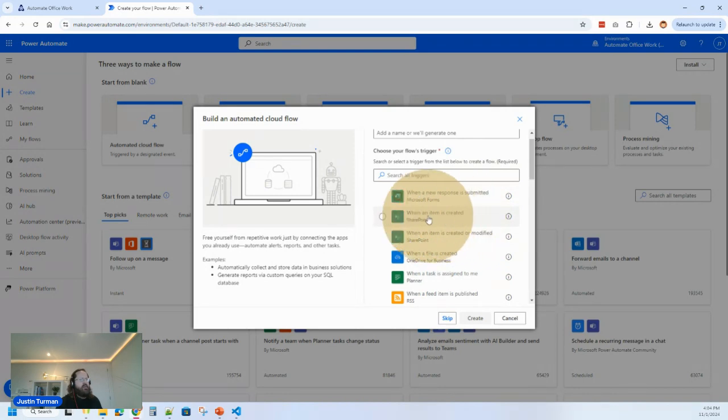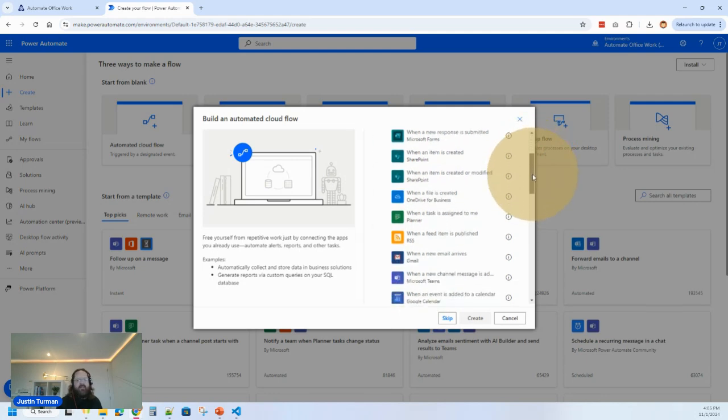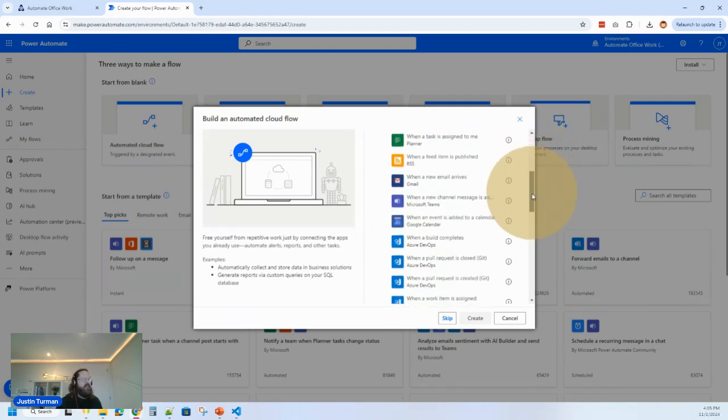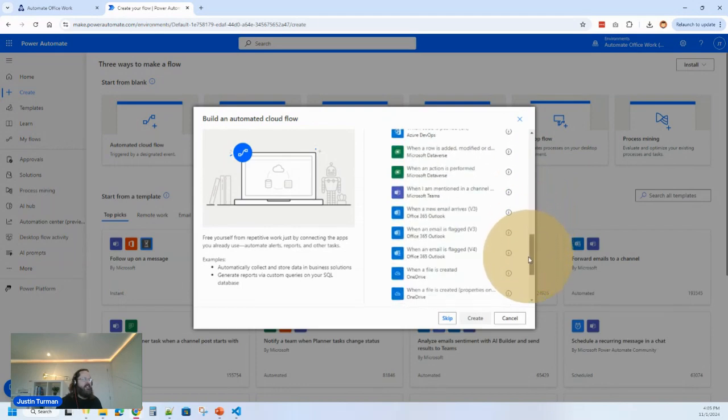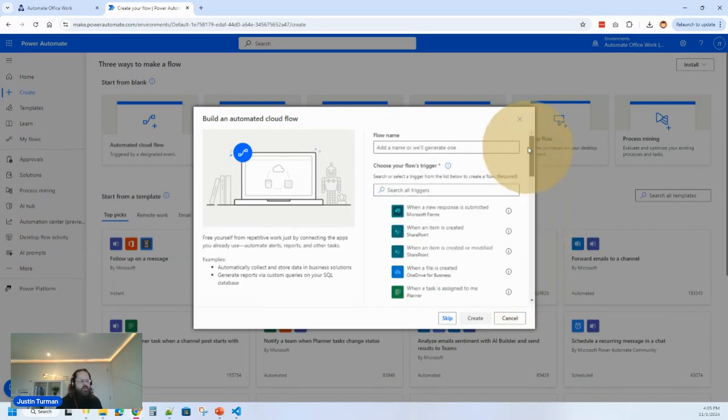There's another trigger here: when an item is created on SharePoint. And this is really useful if your users are doing things inside of SharePoint. Maybe you give them access to create an item on a list. Maybe instead of your requesters going and filling out a form, you send them to a SharePoint list, and you have them create a list item with all the details there. So you can capture this as a trigger. And there are some more. There are so many. There are things like when an email is received in your Outlook, when events are created in your calendar. There's a huge number of these things.